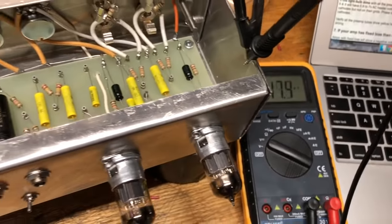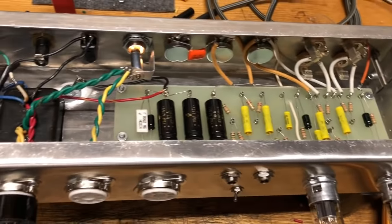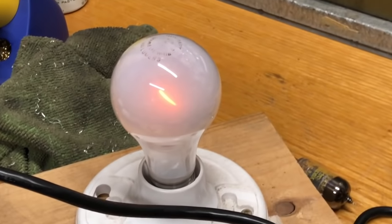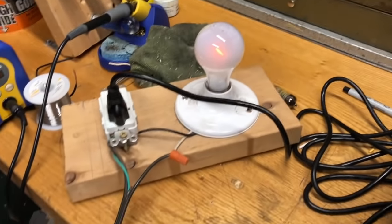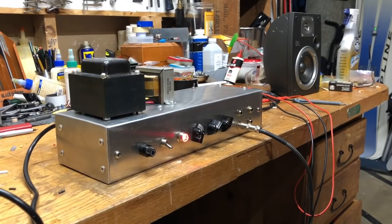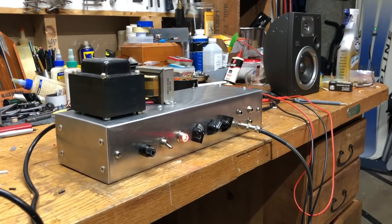Here I am about halfway through the testing process. I've got the rectifier in and the preamp tubes. Voltage is looking good, and there's the light bulb limiter looking the way it should. And with everything looking good, I was finally able to test it.